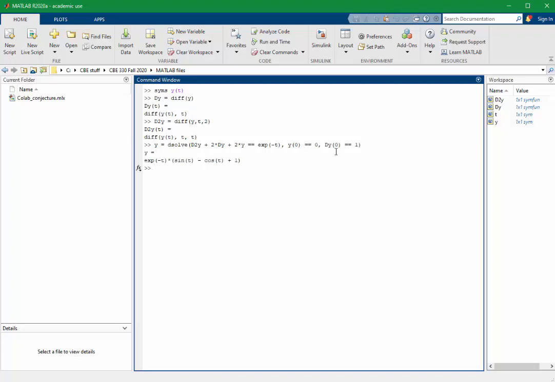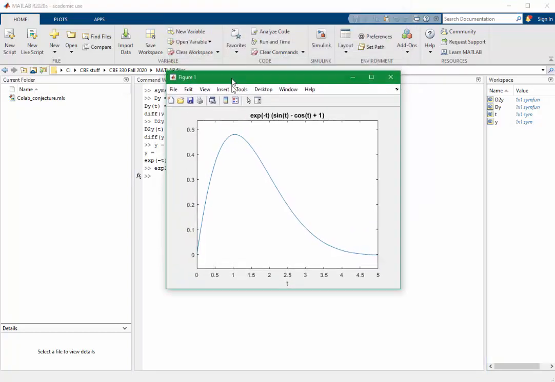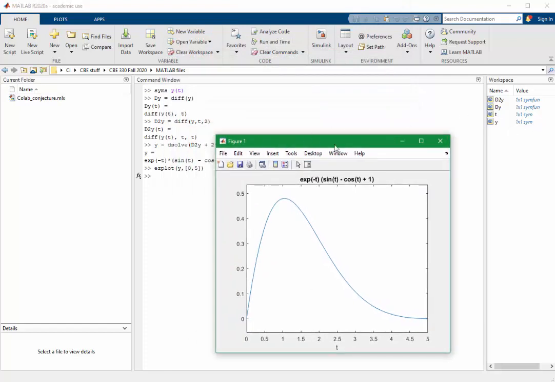Because this is a second order ordinary differential equation, MATLAB can solve for both of the constants of integration if we give it two initial conditions, one for y and one for dy. The easyplot command can generate a figure showing the behavior of a function when that function is a symbolic function. Here, easyplot plots the function y, which is still a symbolic function, over the range of t from 0 to 5. Generating this plot did not require converting y from a symbolic function to an executable function. MATLAB evaluated it and plotted it for us.